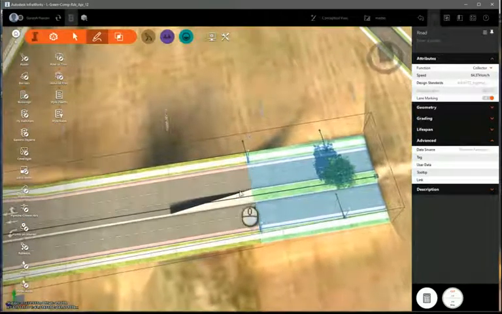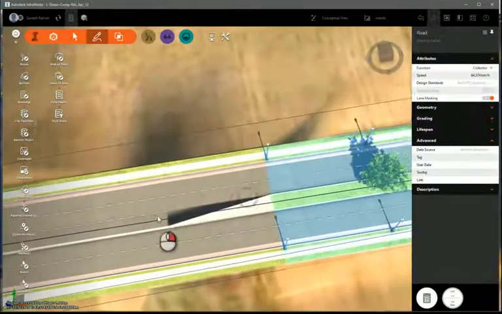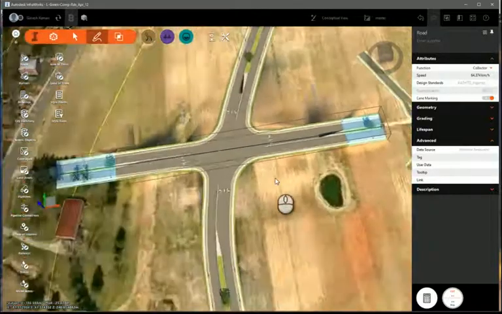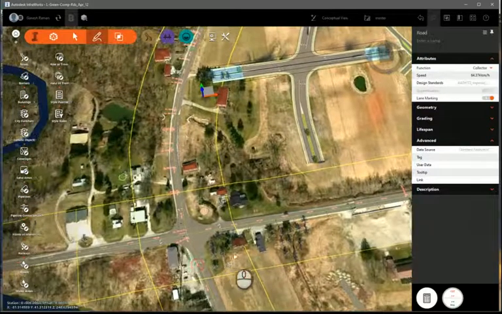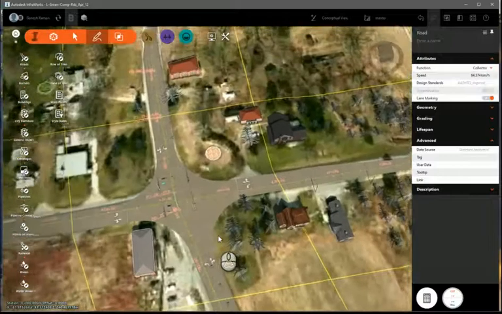And at this split feature location, apply the transition through style. And we can match the exact roadways in all the places of intersection on this project where the truck movement are required.